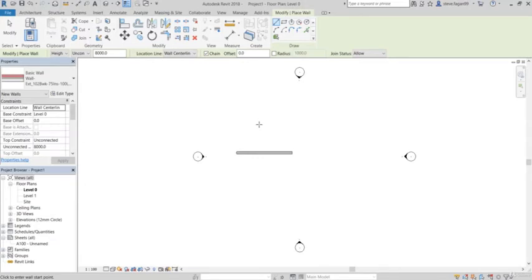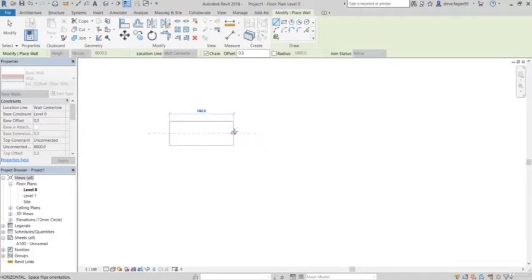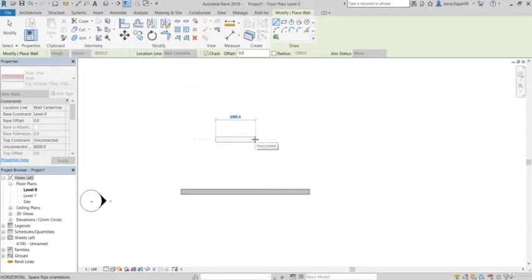So to specify a length when I'm creating a wall, when I start my wall and move the cursor in the direction in which I want my wall to be created, you'll notice that there is a blue dimension. This is known as a temporary dimension. So as I increase the length of the wall, you'll see that the dimension as well increases. So right now it is increasing in increments of 100. If I zoom in, those increments decrease down to 20. Again, if I zoom in more, those increments are now going up in 5s. So that is one method of specifying a distance.